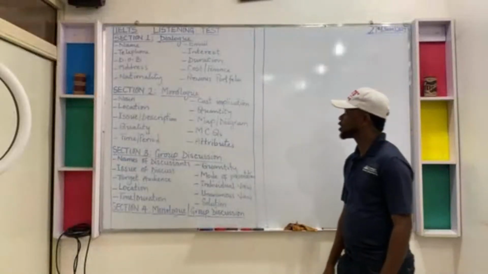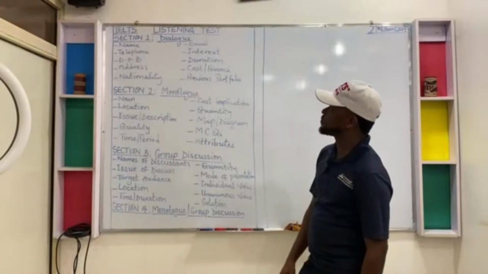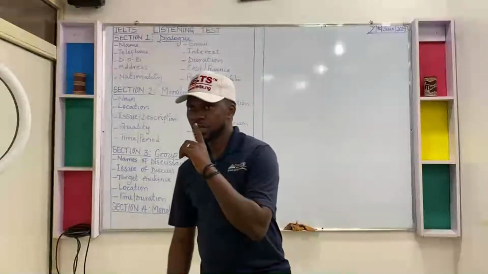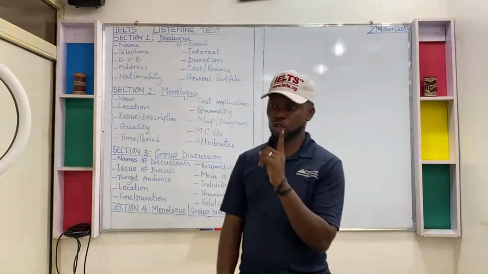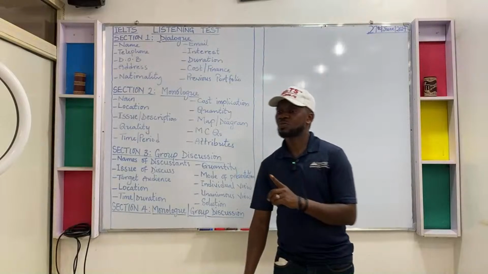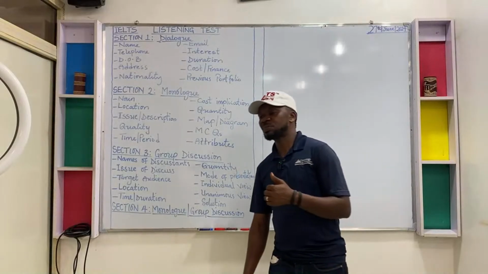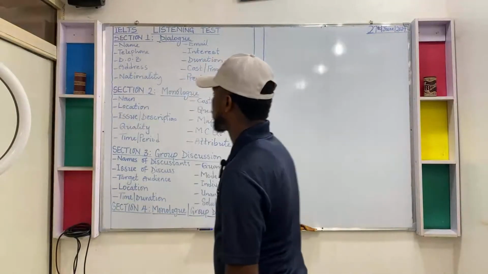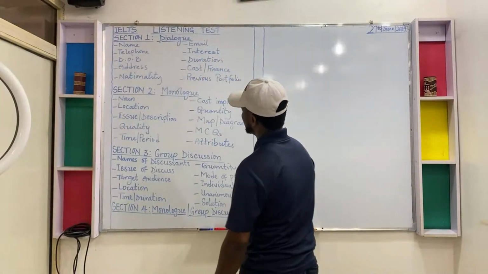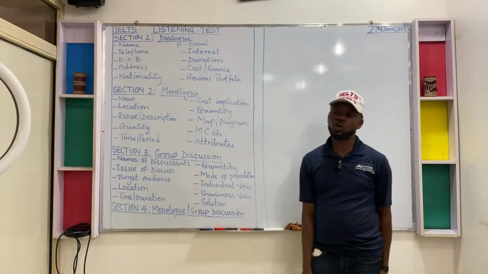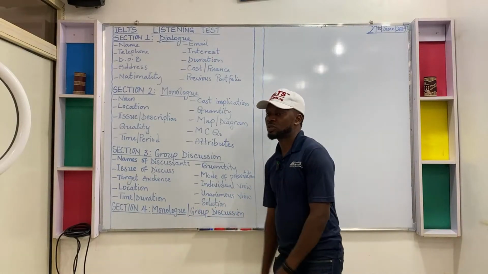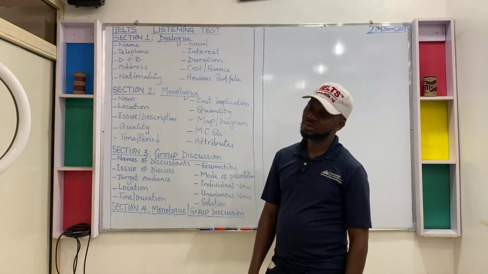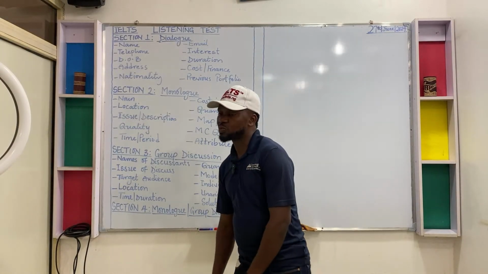Then previous portfolio. If the person, for instance, is interested in being a tour guide, they might want to know if the person has taken up such roles before. They might want to know what the person's previous positions are, right? So that would help them to consider whether the person is fit or qualified for it or not. Do you have any question on section 1? All right, let's go to section 2.